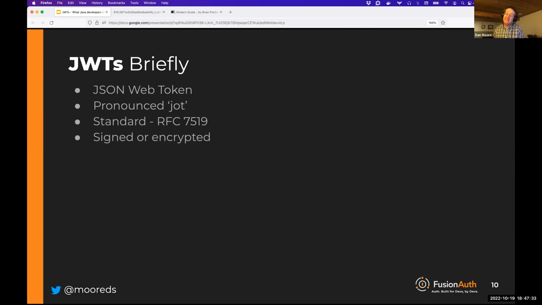An encrypted JWT is a different thing, where the content is typically encrypted then signed, and the payload that's encrypted no one can actually see unless they have the decryption key. Now, signed JWTs are a lot more common, so that's what I'm going to focus on. But it is important to note that there are two different options: with signed JWTs you have integrity guarantees, and with encrypted JWTs you have integrity and secrecy guarantees.